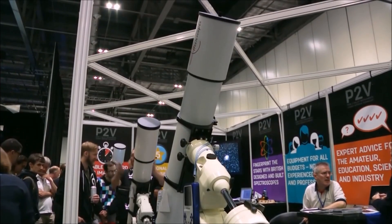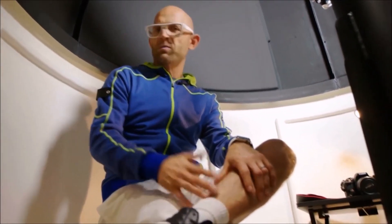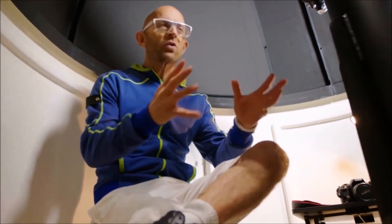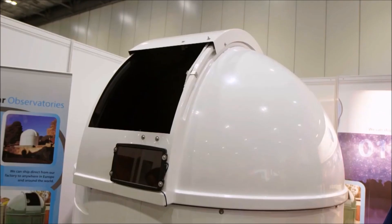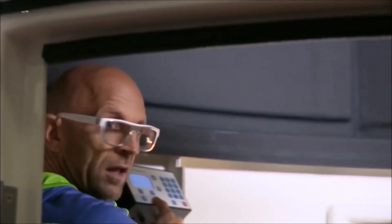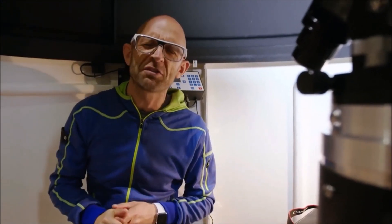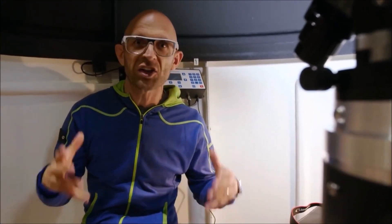From something firmly on the ground, I spotted something for people with their heads in — or should that be, above the clouds. Welcome to the Pulsar Observatory, an observatory that you can put in your garden if you've got a few thousand quid. That might sound like a lot of money, unless of course you're obsessed with the night sky, in which case something like this has suddenly become accessible. It's small, it's got all kinds of upgrade possibilities, and this one's got the kit that means I can move the top around. I think this is absolutely brilliant — sitting in there with your sandwiches on a cold autumn night, finding whatever it is that you've been searching for. It's so romantic and such a fantastic and simple use of technology.